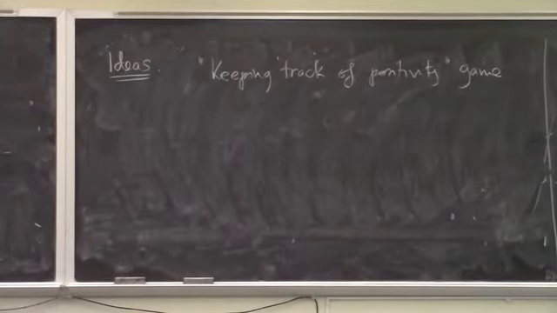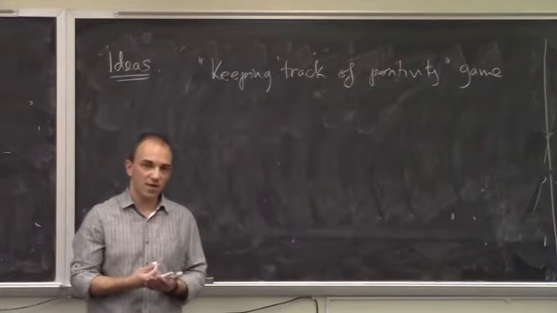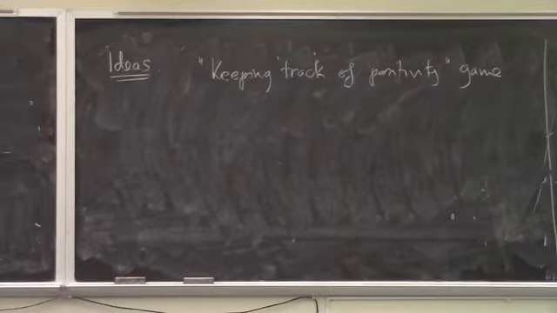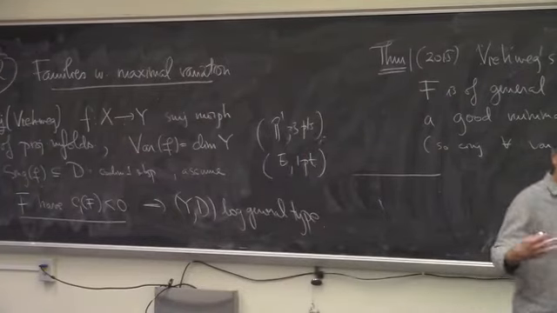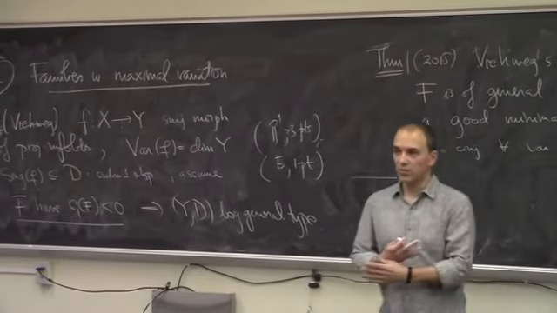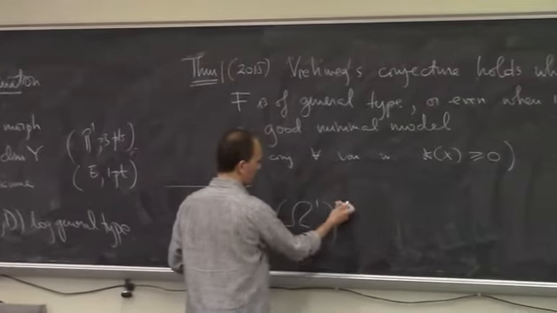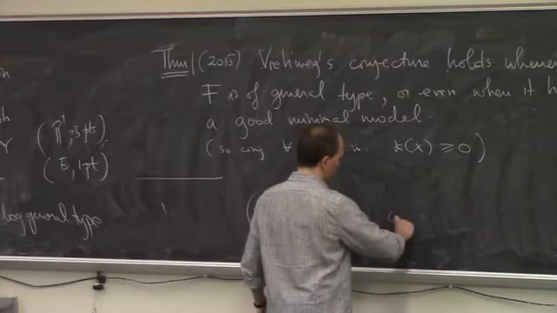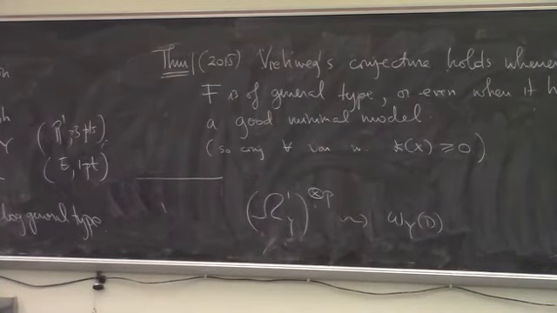Okay. So there's a keeping track of positivity game here. And the idea is that there are different kinds of positivity that appear in this problem. There's positivity that's associated to natural Hodge theoretic objects that come into play whenever one looks at a family of manifolds. And then there's positivity that comes from this hypothesis of having maximal variation. It's positivity from birational geometry. And the point is that these clash with each other. So they produce some subtle positivity related to holomorphic tensors, tensor powers of the cotangent bundle, but in a subtle way. And from there, one needs to eventually get to these twisted cotangent bundles that appear in the conclusion.